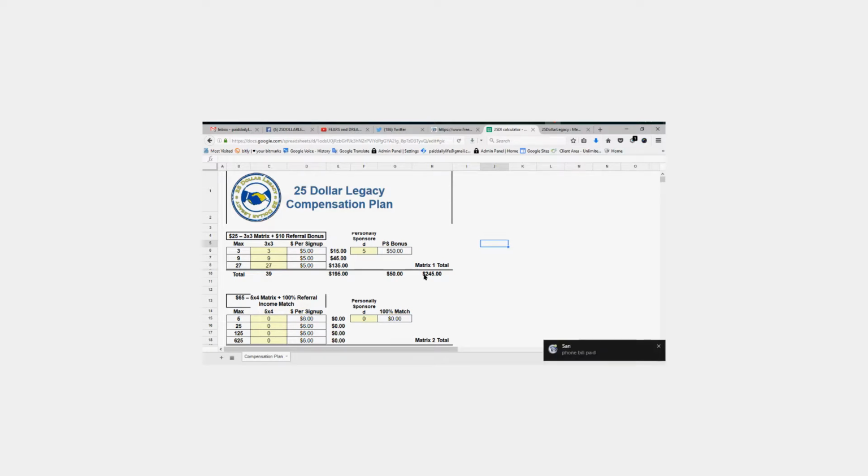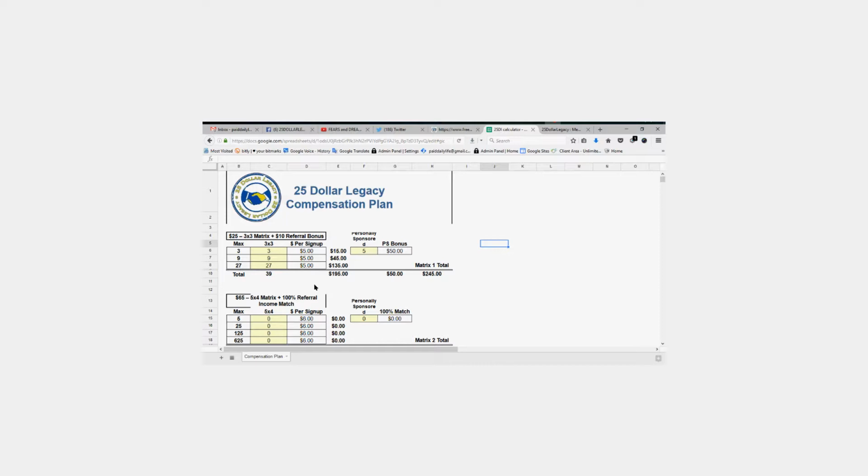Your car payment and your phone bill could be paid, either or, because phone bills, believe it or not, are now about as high as a car payment. Some cars, believe it or not, but you get the idea. You have 3, 9, 27, 39 people. You're making $245. This is great. This will get your wallet nice and warm. You can go ahead and pay your phone bill. You can go out to eat here and there. Keep the light bill paid. Exactly. Now we're moving forward. Now you're at a great place right here.